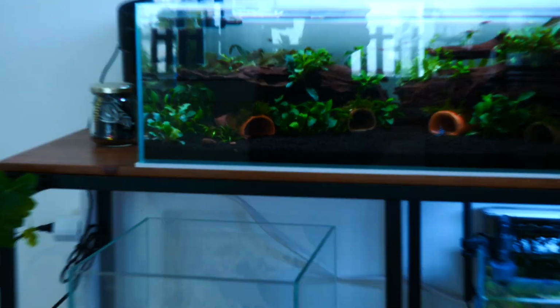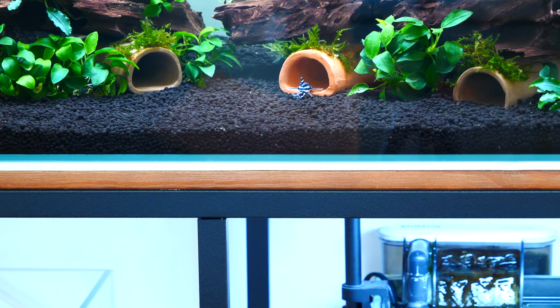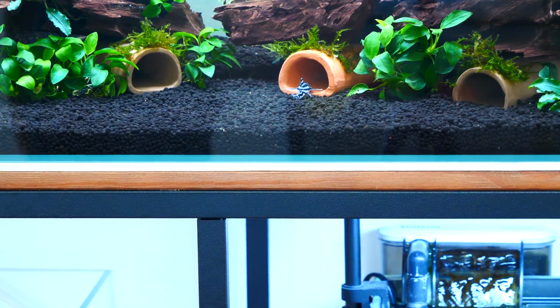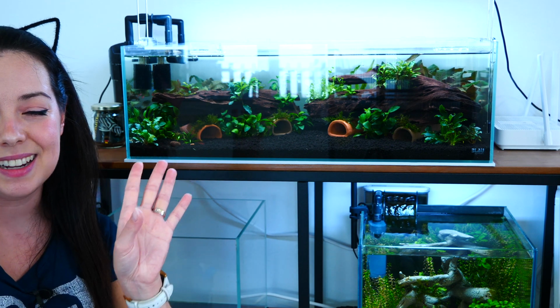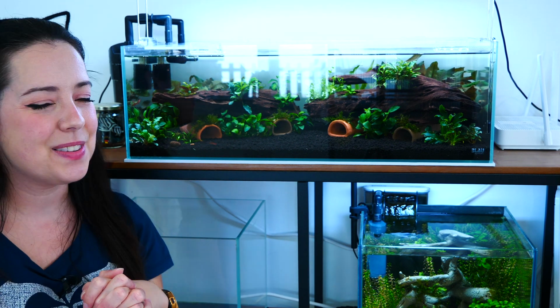Let me give you a close up. Oh, he's not. He was eating the Anubias, I saw him. Oh no. It's okay, I can buy him all of the Anubias in the world that he likes. It's fine. So what was I saying again?